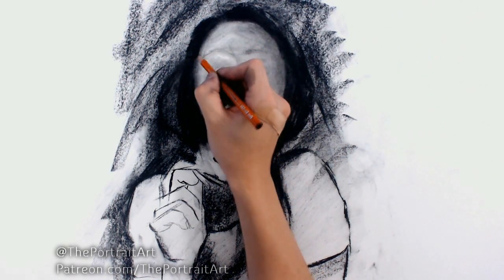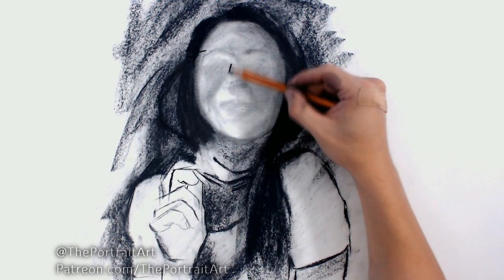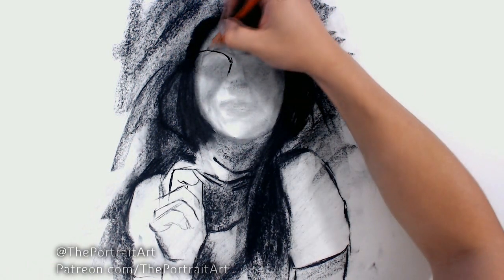I like compressed charcoal because it is still a very dense medium, so I can leave it softly on paper, or I can use more pressure with a blending stump to really press it into paper. But I only do that if I'm sure about the location. Plus, it provides a really nice dark contrast to the paper.